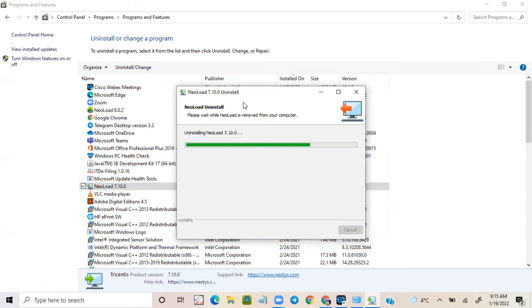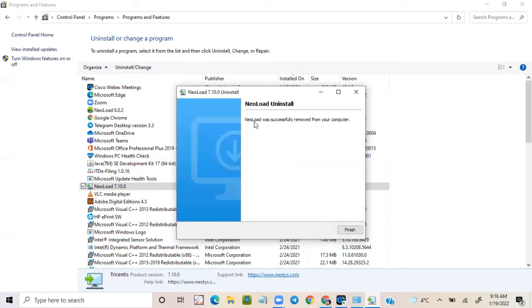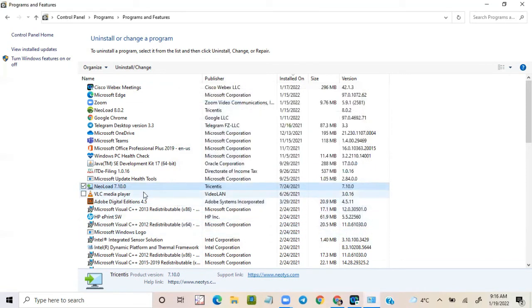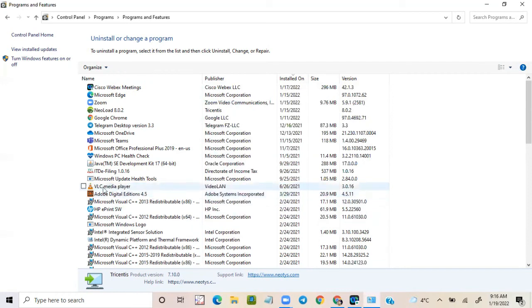Let's hold on for a few more seconds. And yes, NeoLoad was successfully removed from your computer, and I'm clicking on finish. This will remove NeoLoad 7.10.